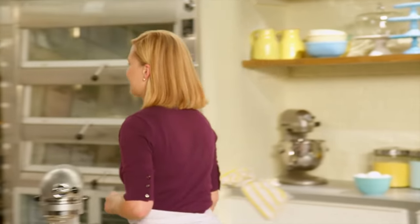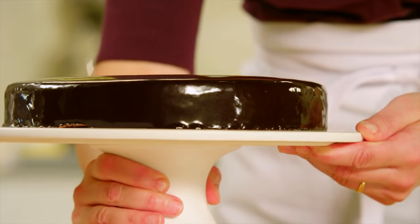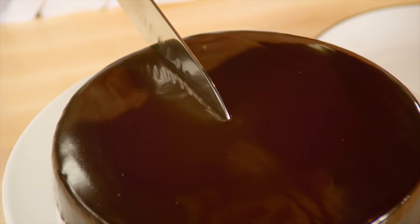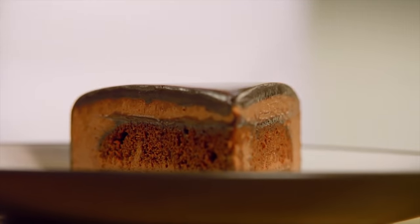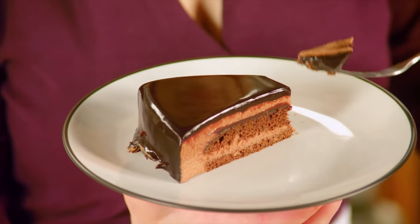The finishing touch for this ultimate chocolate cake is a chocolate glaze. At this point you chill it until you're ready to serve it — a work of perfection. Cut into it to reveal the beautiful light sponge cake and the mousse layers underneath: light and fluffy, yet rich and fulfilling.